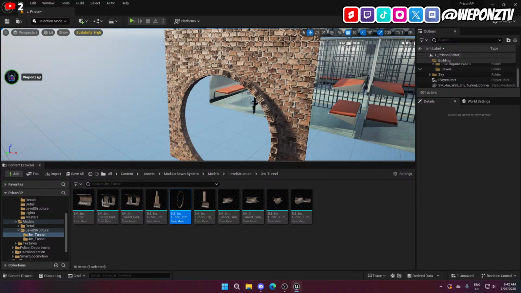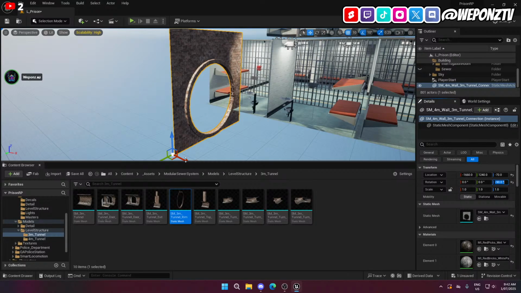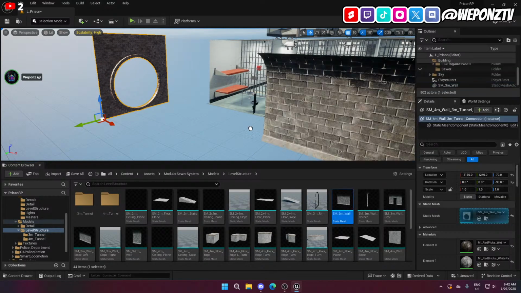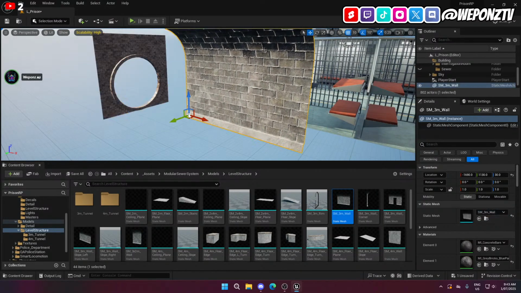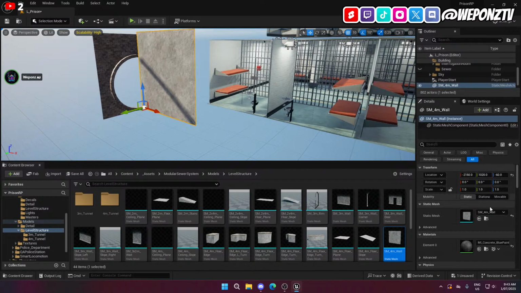Okay, alright, whatever, let's just do this. Minus 90. So that's probably what's going to be over there. Then we can have our walls, not that one, we want a straight wall. That's 4 meters.